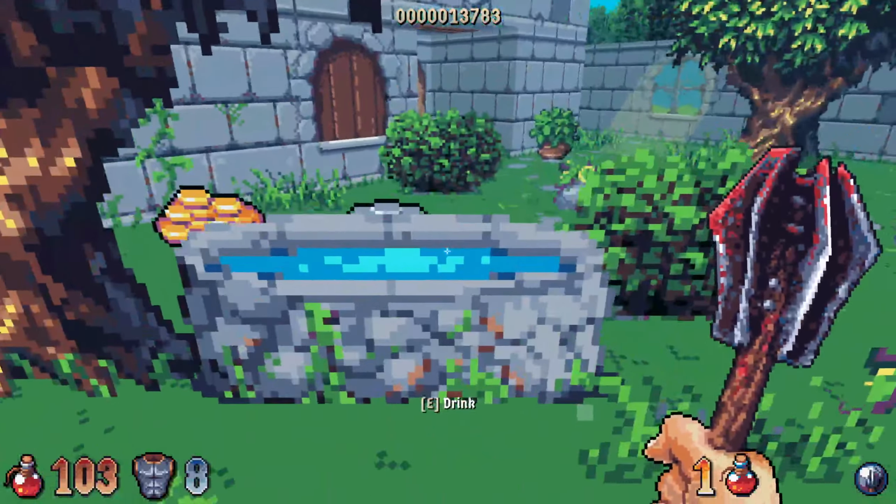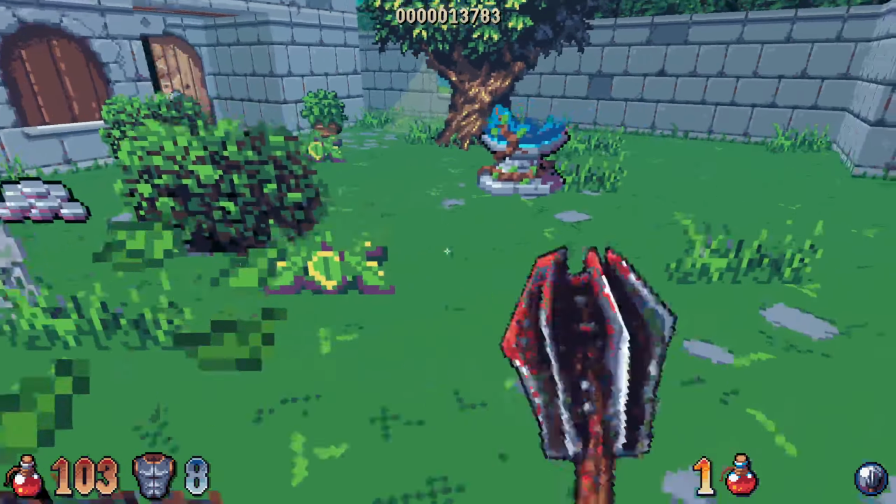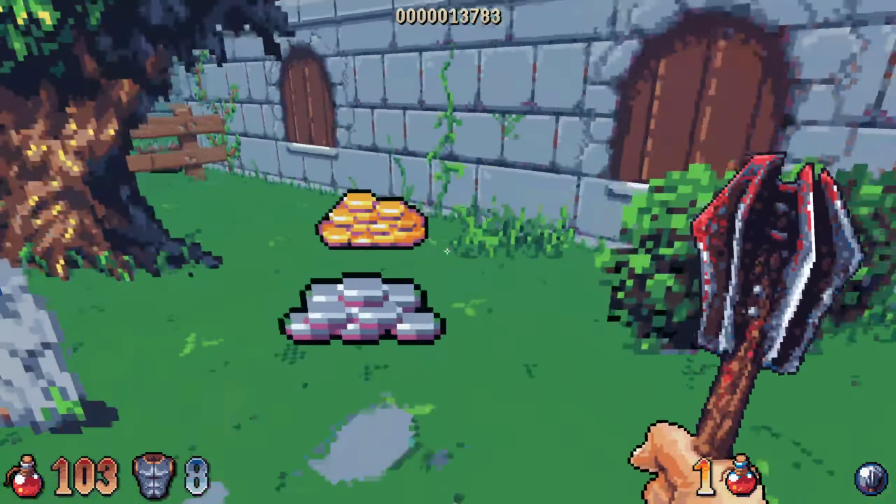Alright, can't just leap over that. Oh, but health is full, nice. Anyway, let's see. It's a bit of a shame we can't get back over there, but anyway, let's go back. Love the mountains in the background. Nice touch. Okay.